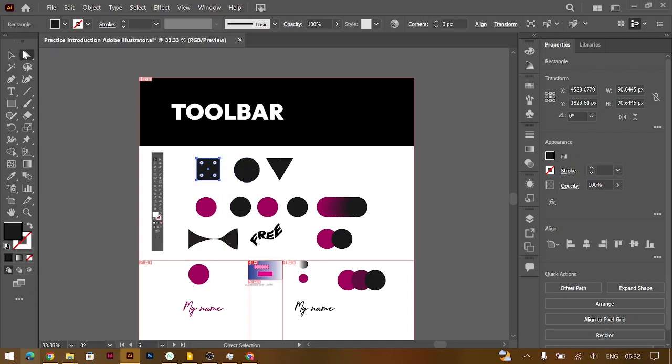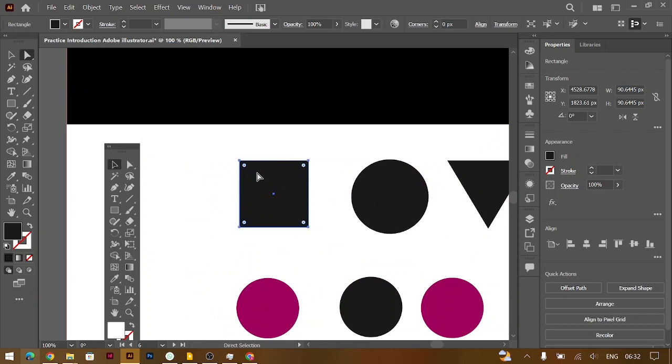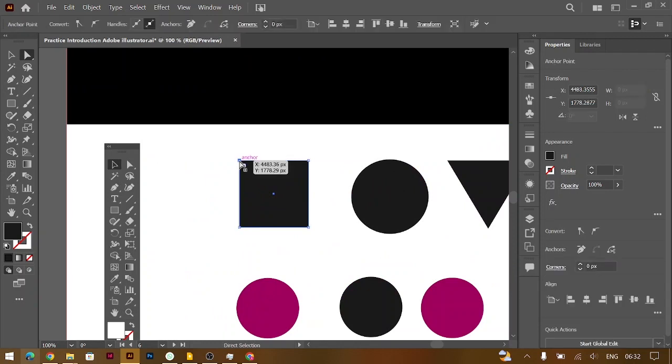So now for the direct selection tool, it's a little bit more detailed than the selection tool. With the direct selection tool, you can aim for edges or curves to make edits to those edges or anchor points that are found on elements within your workspace. Now, if you click on this, I can edit this part specifically without actually touching the rest of the part.